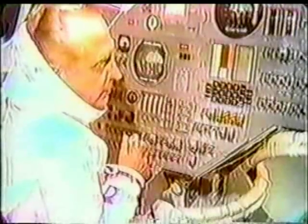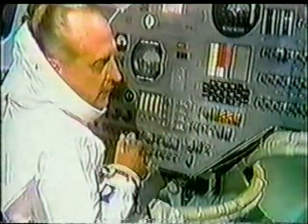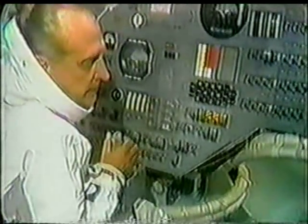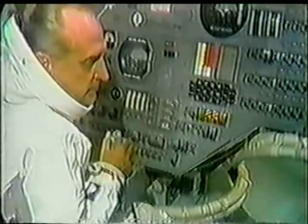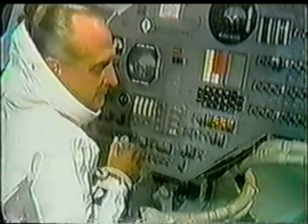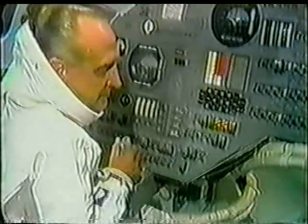All we really need are any three latches 120 degrees apart, but on Apollo 9, in both dockings, all 12 of the latches actuated automatically and properly latched both times. Leo expects that all of them will work, as they did last time, and then they're ready for the next step on the voyage to the moon.